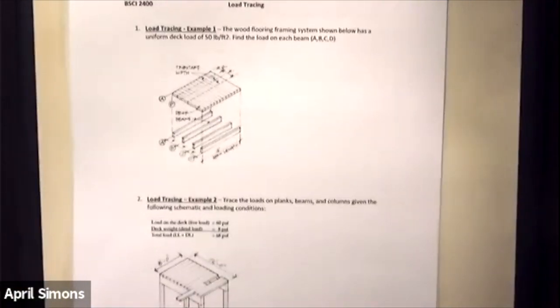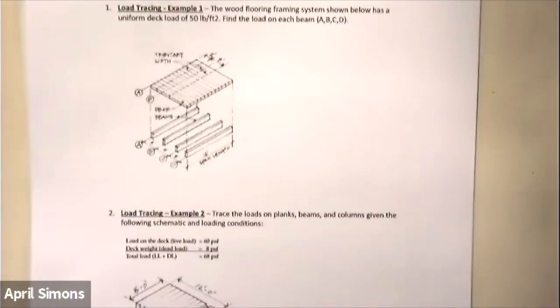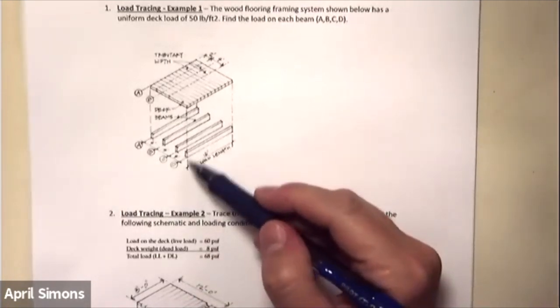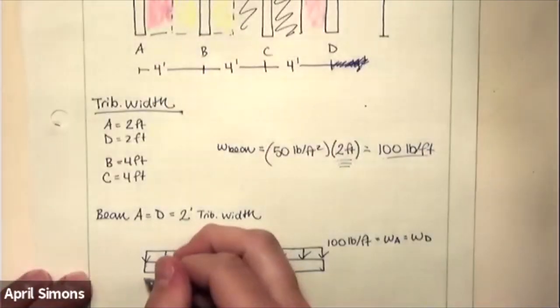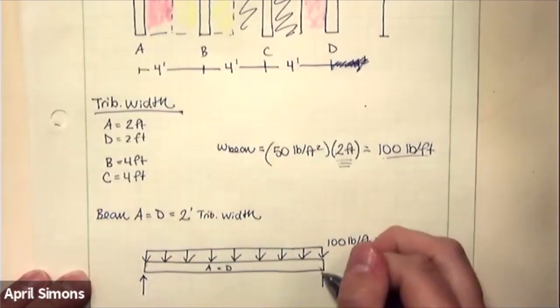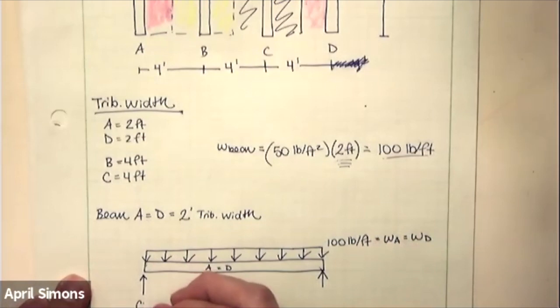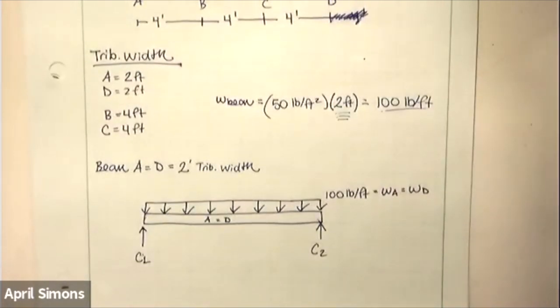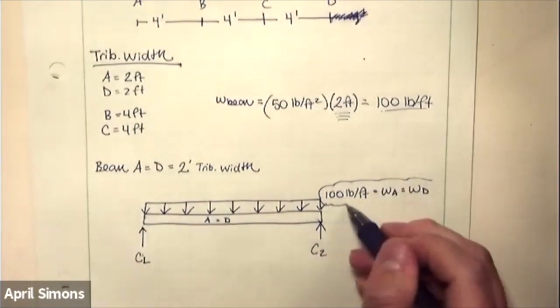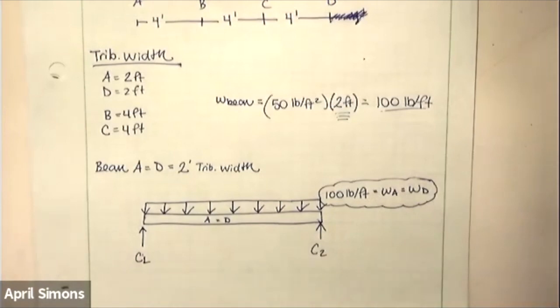So in essence, if this problem were expanded to include the entire system, if this were a decking system like we mentioned, there would be some sort of columns holding this in place. So in the future, what we're going to be looking for are these column reactions on the end. We'll typically name these C1 and C2 or something like that, to represent the columns that are supporting these beams. Again, for this one, we're not asked to do that. For this one, we're just asked to find this value here.